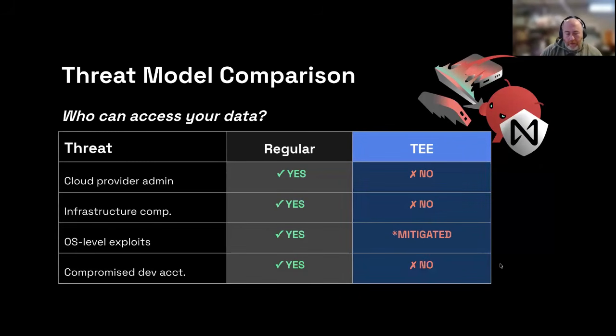Just real quick, I do want to show here, just so you can see the high-level view of it, how does your data get accessed? Again, cloud provider admins could still see your data. Infrastructure could see it. If there's exploits, they could see it. They're not perfect on the TEE. They're just mitigated, so it's not 100% foolproof for exploits, but you're better. And again, if your account gets compromised, you have a huge problem on your own VPS or even your own computer. But with a TEE, as long as they don't have your actual key that's encrypting all of it, then you're actually pretty safe.